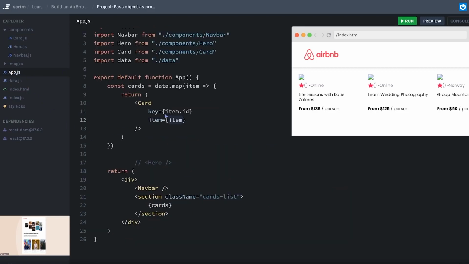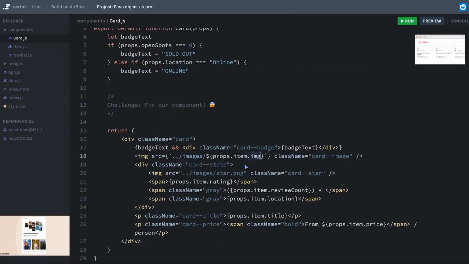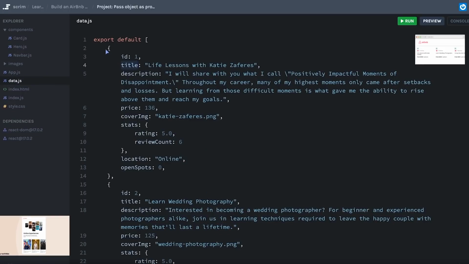Because we are passing in the entire item, we now are beholden to exactly the structure and the property names of our data itself. So for example, in our component, we were saying props.img, but in the data, it's the object.coverImg.